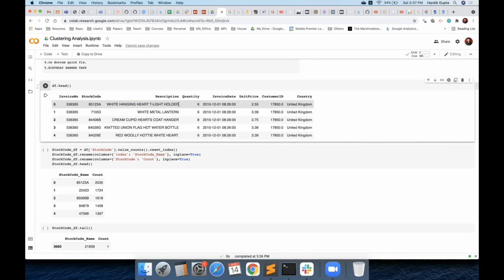What I'm trying to ask you to do is, can you quickly check if there is one-to-one mapping between the product item code and the respective description that we have, or are there certain descriptions which are given the same description to two different products? Can you quickly check that for me and confirm if this kind of a one-to-one mapping is true, or is there anything which is fishy in the data set? So how will you do that? How will you check this one-to-one correspondence?